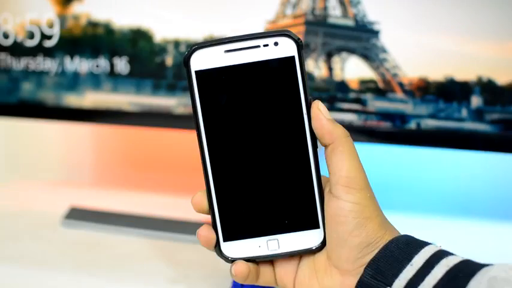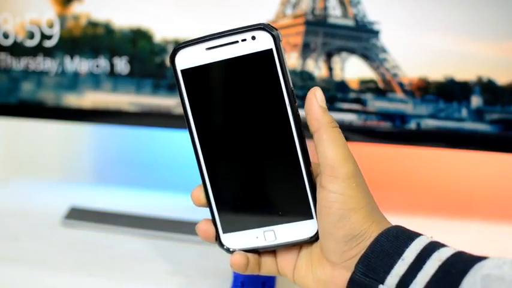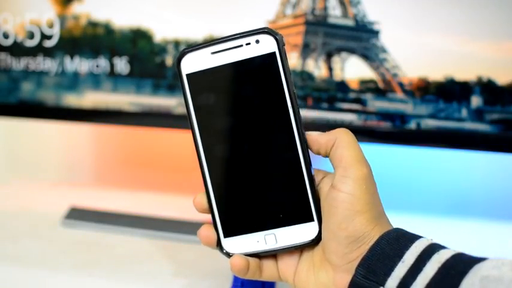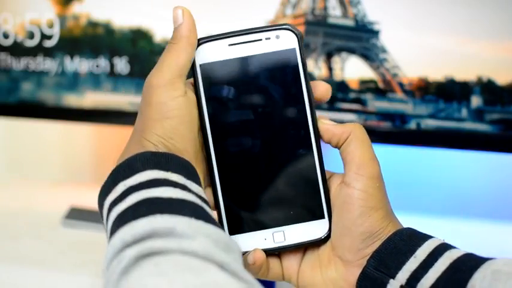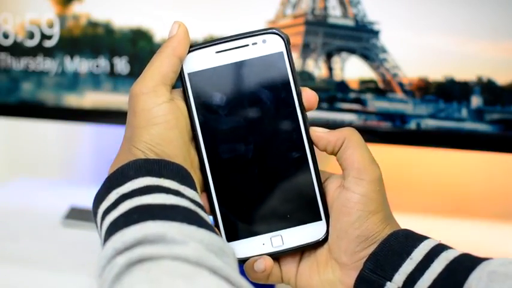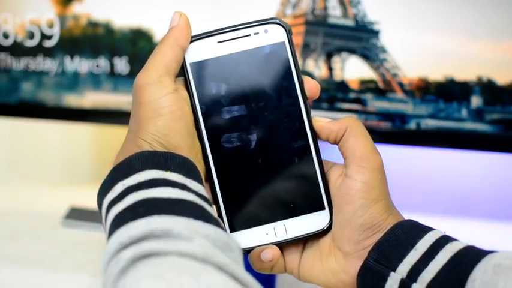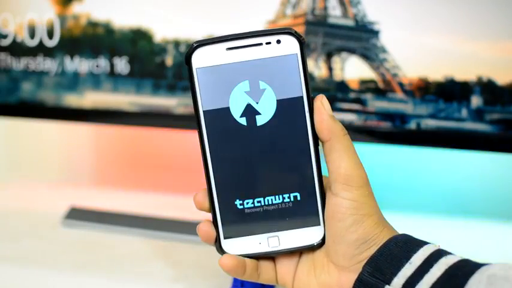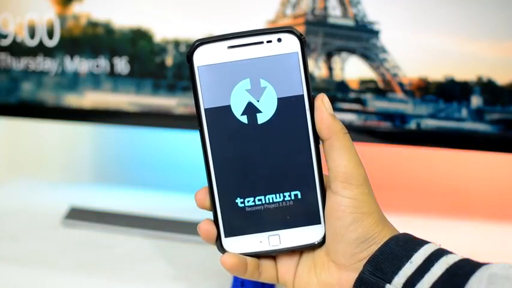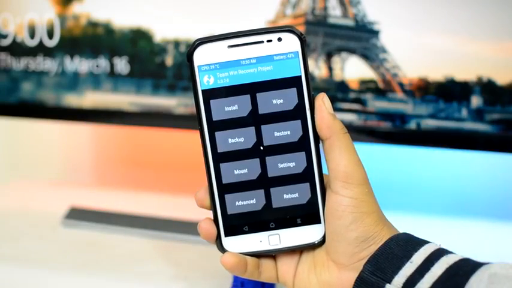Once your device is completely turned off, boot into your device's custom recovery mode by holding in a special combination of hardware buttons, which usually includes the power button with either the volume keys or the home button depending on your device. For my device, which is a Motorola G4 Plus, it's volume down plus the power button. In order to find out yours, check the description box under the thumbs up button.